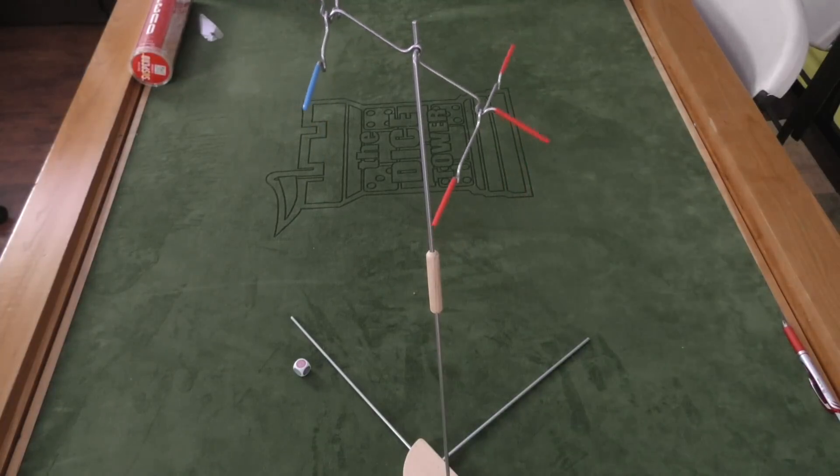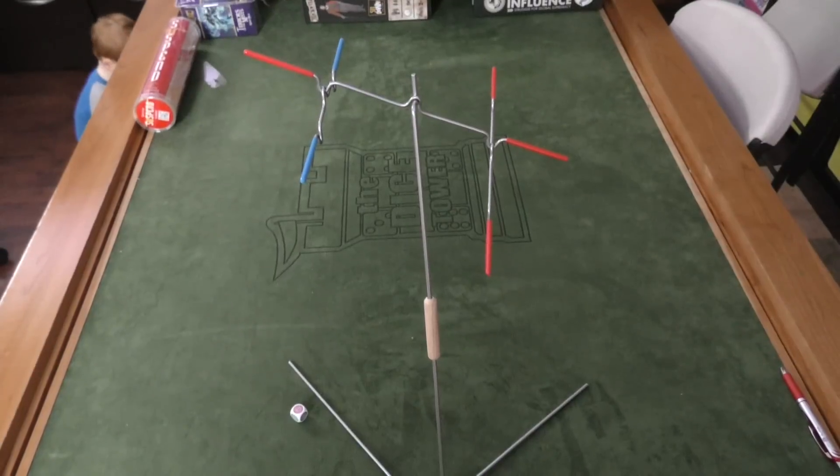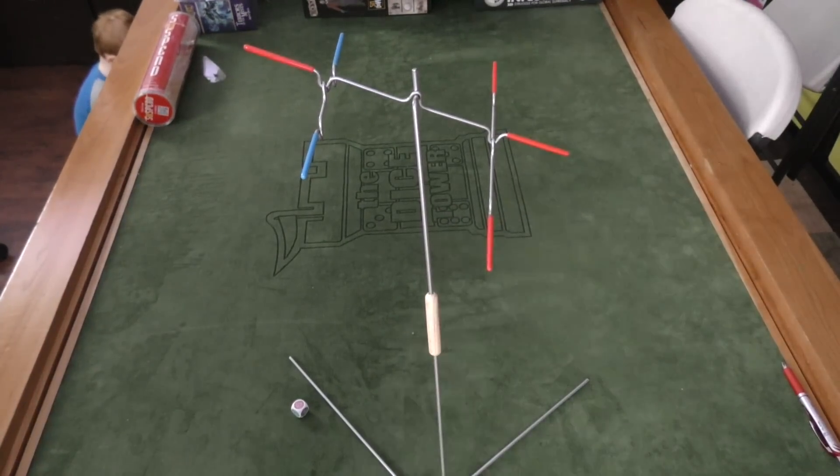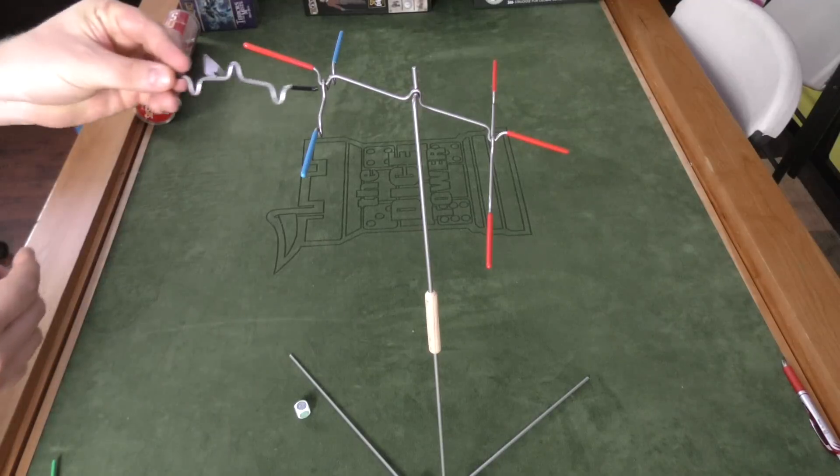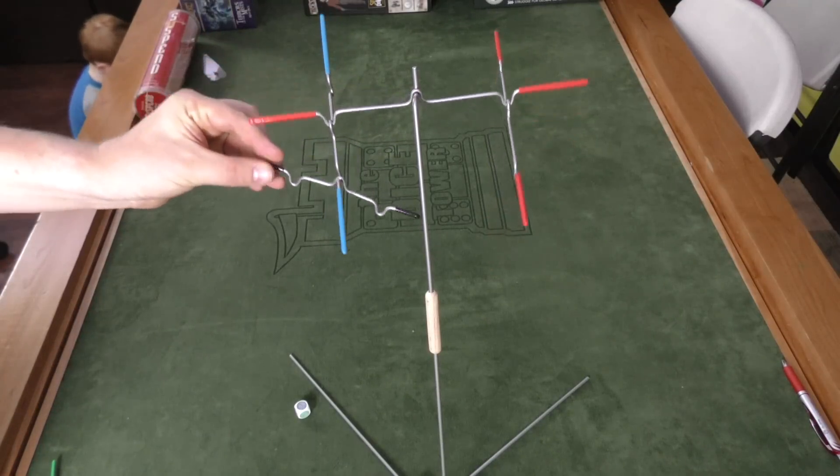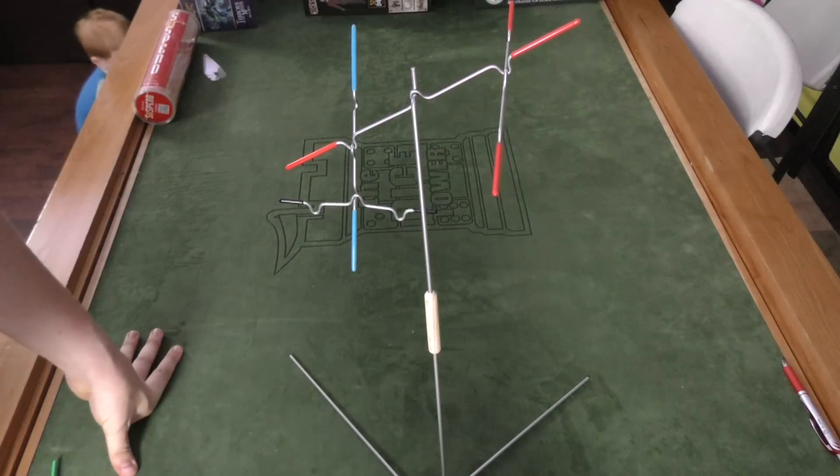Maybe the next person rolls another red, so that person decides to place it on the other side. So now we're a little bit more balanced out. And you can see here that this is going to be swinging a little bit in the air. Let's see what color the next person rolls. The next person rolls a black. So maybe they place the black one there. And then the next person rolls a blue.